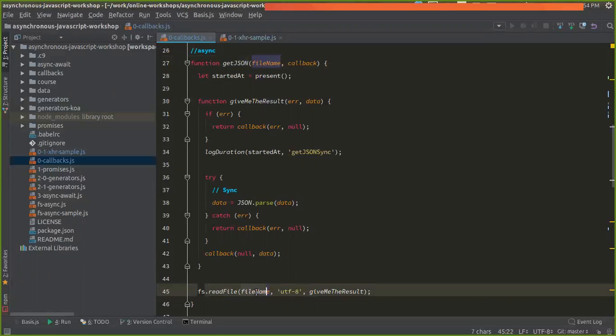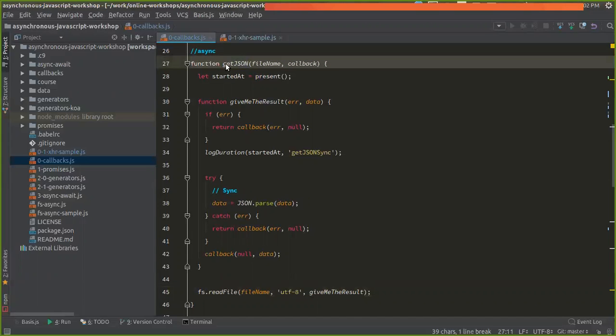You pass file name, UTF-8, and at the end, the callback function. Your function as well should have the same structure. It only needs one single parameter called file name, and callback.